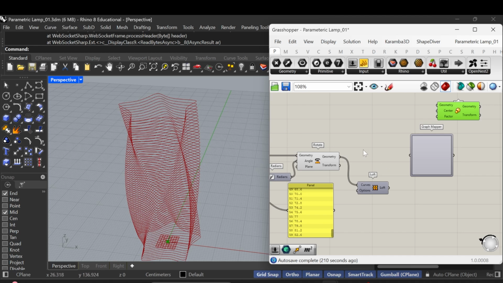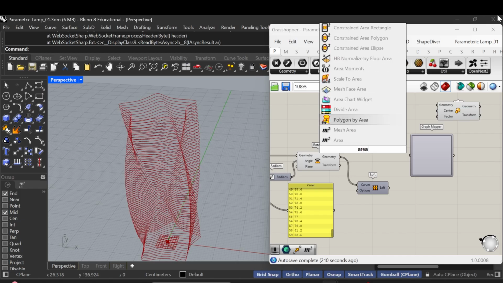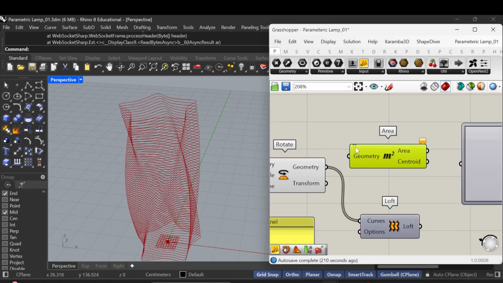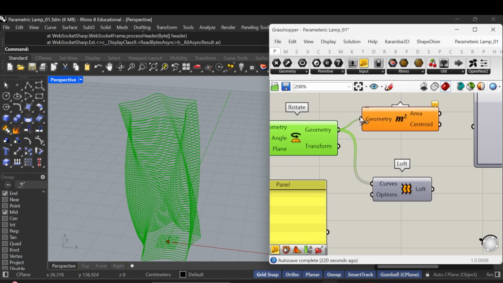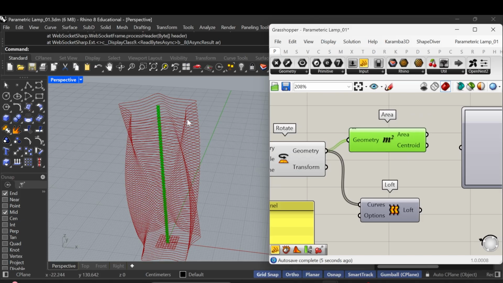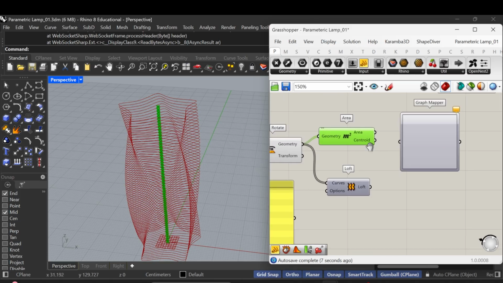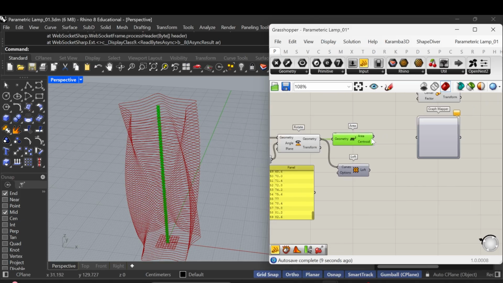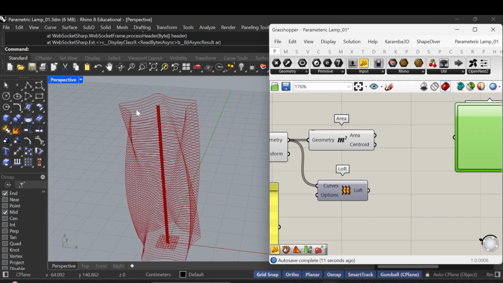their own centers. So there is a component, you know that, it's area. We're going to get area from each of these 60 sections that we have in here, and then we're going to have 60 centroids in here. And then we would like to start working with the scale factor.